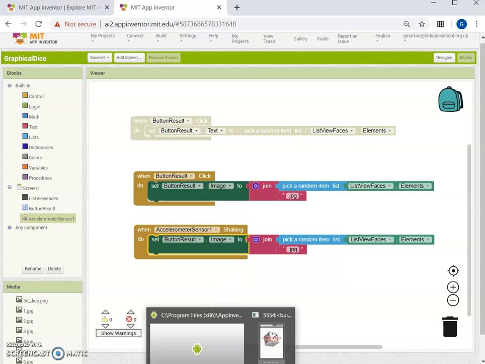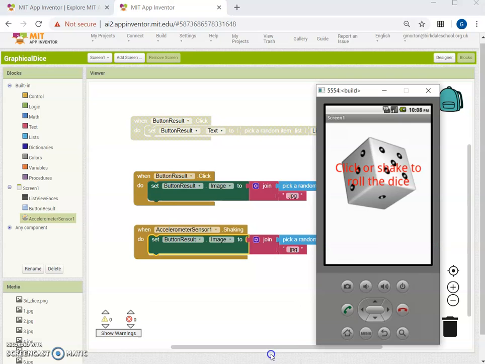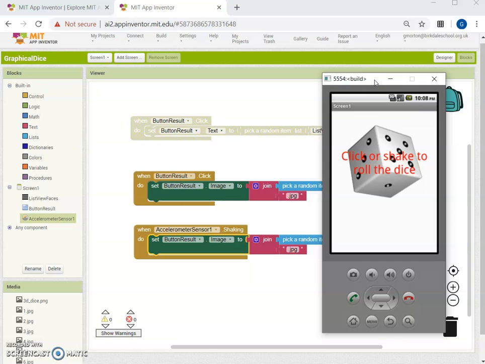Now, unfortunately, I don't think we've got a way of testing that on an emulator phone. If I shake that about, I think it will just pop out the side of the screen. If you're testing this on a Mac, you might have the option of shaking the phone to see whether it works. And certainly if you upload it to an Android phone, then you should have a chance to see that working.